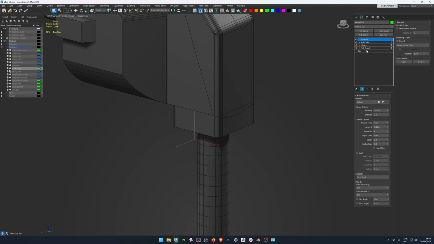So this segments value is being copied from this chamfer here. When you come to any checkbox over here, you can copy the controller, in this case the segments, and then paste instance. That means that when you change a value in one of the models, it changes on the other as well. So for example, if I do this, it's changing on the other as well, even though they are two separate objects.